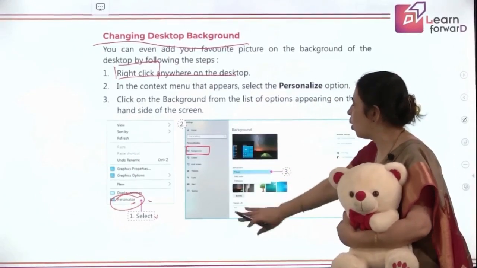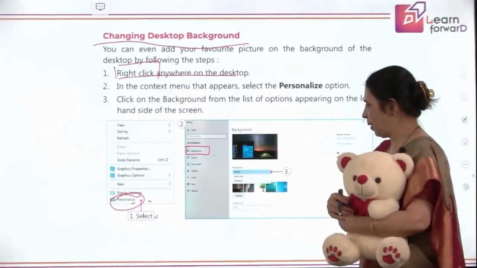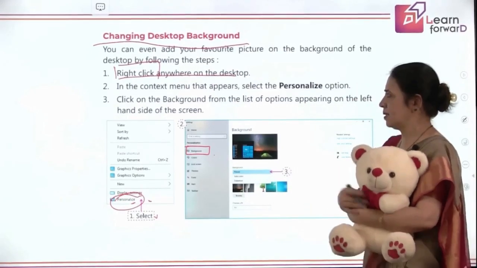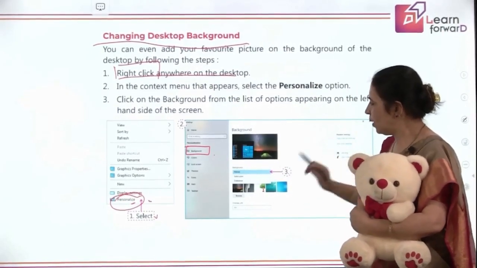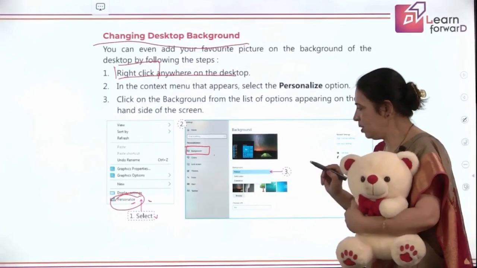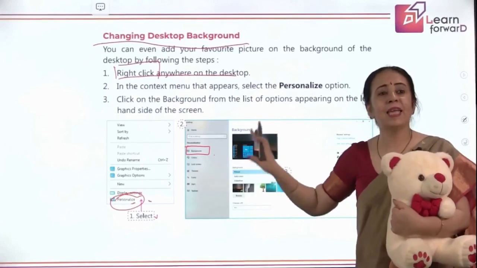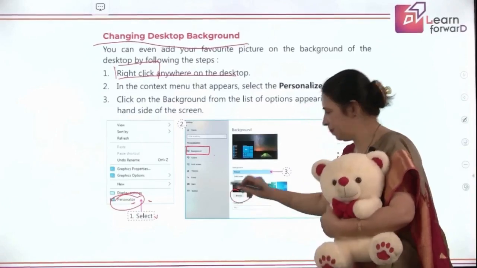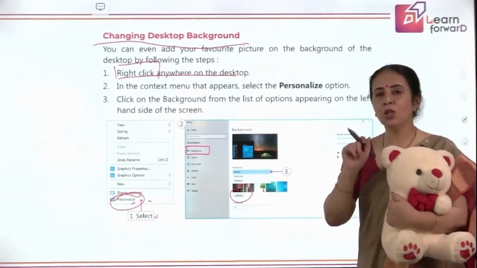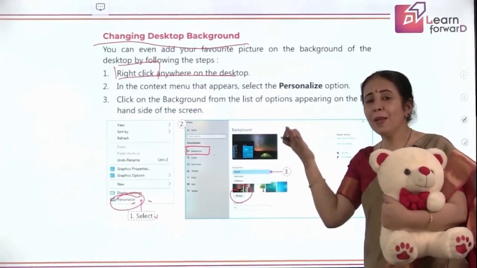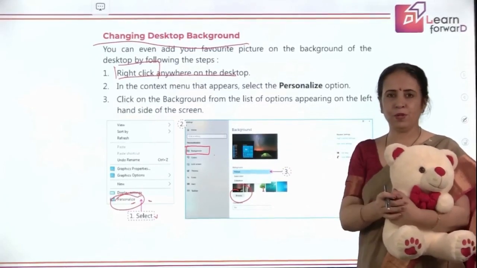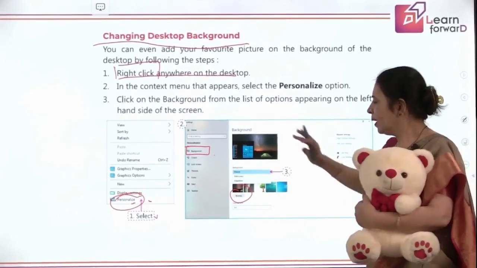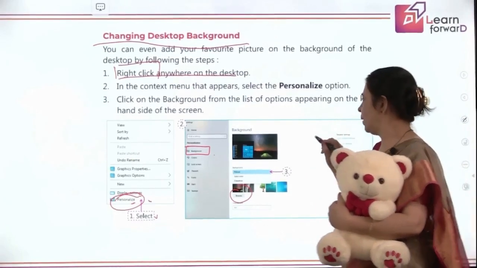From this list of options, you have to click on this Background, and here you could find so many backgrounds. Okay. So what we have to do is choose the required image, and if you do not like any of these images, not to worry, we have a Browse option. Just click on the Browse option and you could get the images existing inside your computer. Maybe it is on the desktop, something you have downloaded. Just open it, click it, and you are going to move ahead.